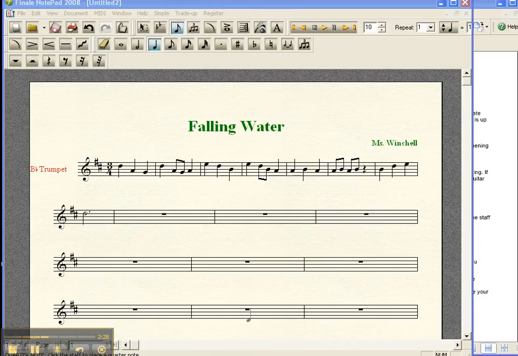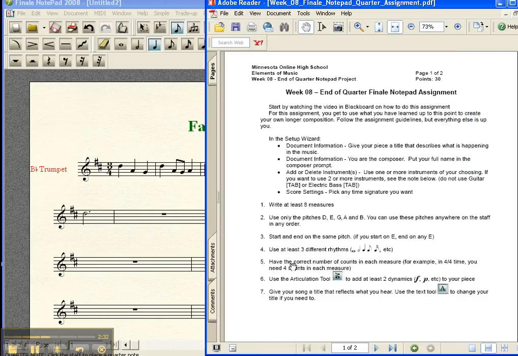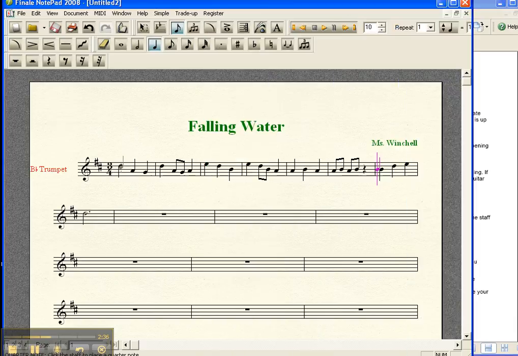Okay, I'm back, and I've now finished writing my 8 measures, and if I come back to the assignment page, that I have started and ended on the same pitch. So I started on a D, and I've ended on a D. Now, I could have also chosen to end on the D an octave lower, and maybe, you know what, I'm going to do that. So I'm going to go up to the eraser tool, I'm going to click on erase, and I had a dotted half note there, so let's click on the half note, and then the dot, and let's end on the D an octave lower, and of course I clicked on the wrong note. Remember, you can zoom in if you go up to view, and that makes it oftentimes easier to click where you want to. There's my D at the end.